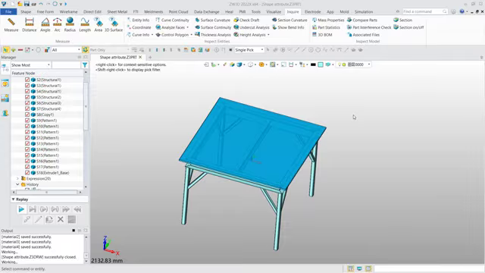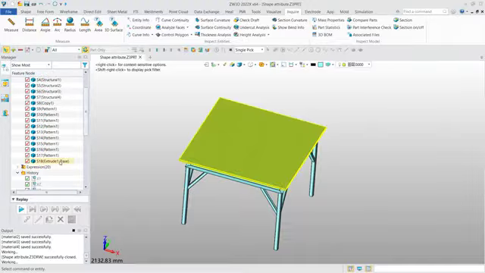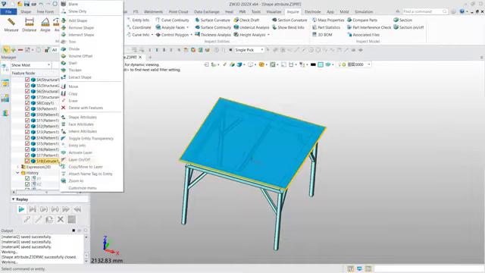Okay, above is all about the part attribute. As we know, ZW3D provides multi-solid design, so we can set different attributes for different solids. Now let me show you the steps to do it. We still take this table as an example. Now we are going to set different materials for the top plate and also the frames. Okay. First, we right-click on the top plate solid, and then we click on shape attribute.